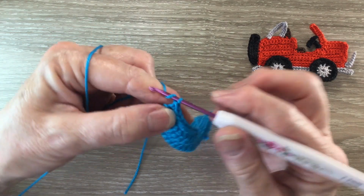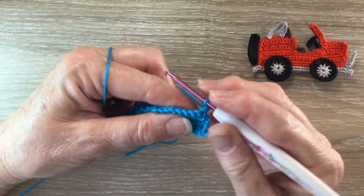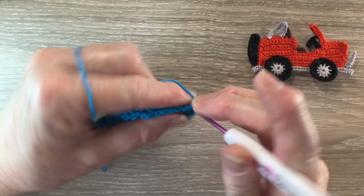For row 3, we start with 1 chain and turn. We work 1 single crochet into each of the first 6 stitches.